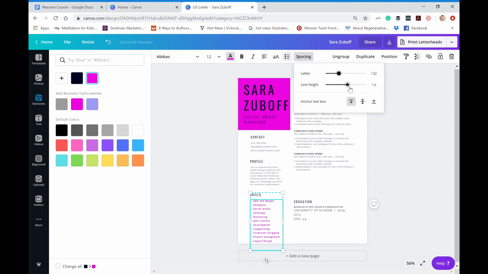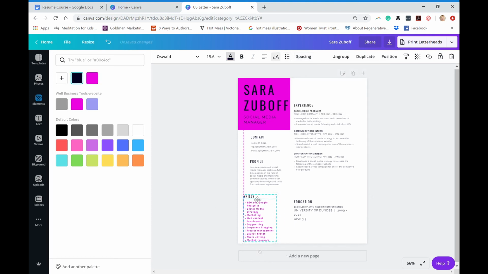And the same goes for the line height. So let's say you're not crazy about how far away the lines are from each other, especially something that is bullet pointed. You might want that second line to be closer. You can play with the line height so that it squishes it a little closer together and makes a little more sense to have them closer together. So that's a really nice element that is really simple to change.